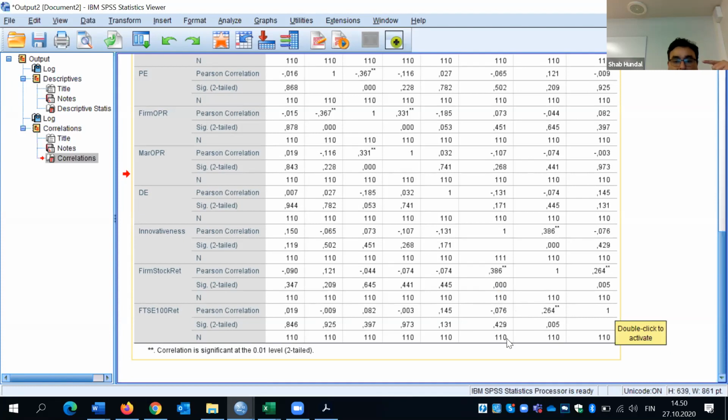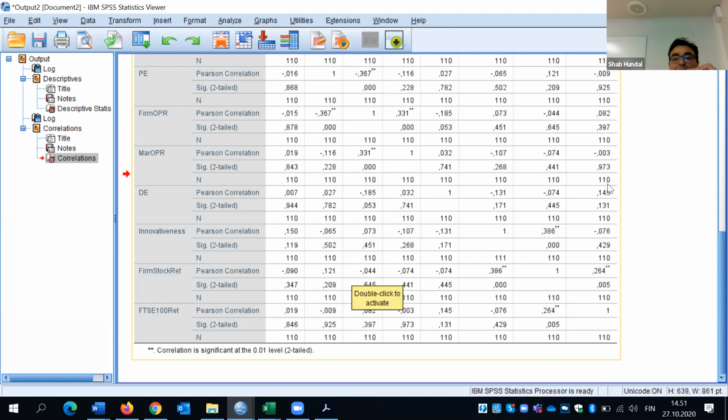No, wait a sec. I want to see something which is almost at the bottom line. How about this one? The correlation between the debt to equity ratio and the stock index return.